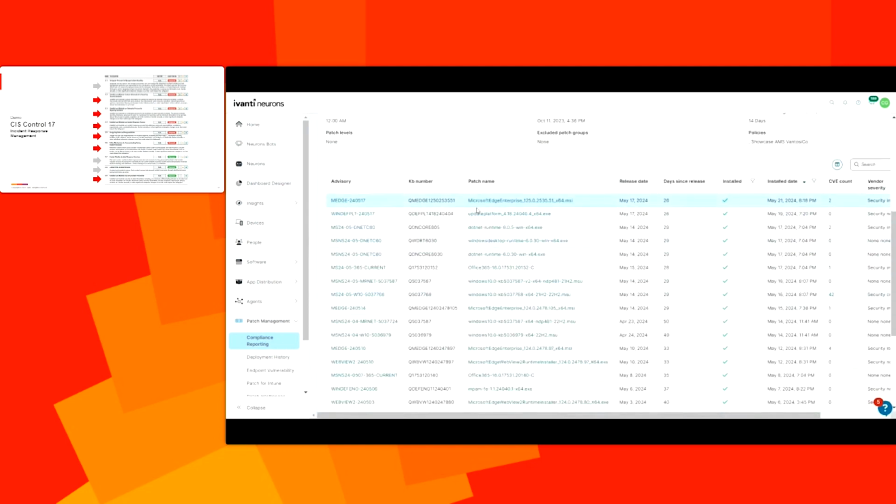All right, so in here, I've got all the updates that have been applied to the system. You can see the release date of that update, the number of days since release, and the date that the patch was installed on. Now, if I said 14 days was my compliance threshold, the calculation is going to be how many days from release date to install date did I have, and did that meet my compliance KPI?